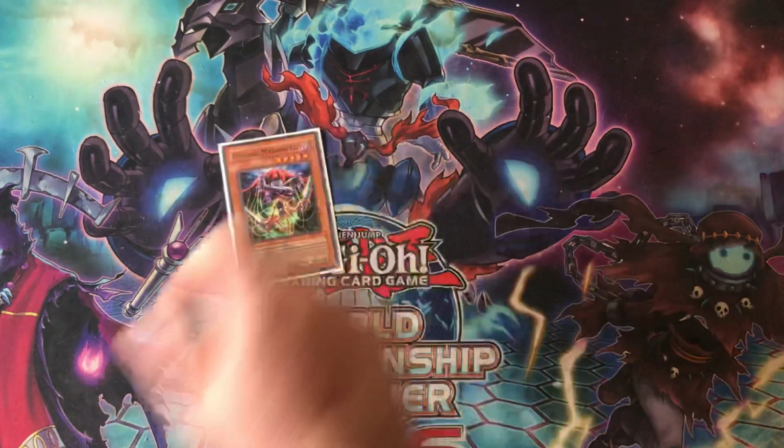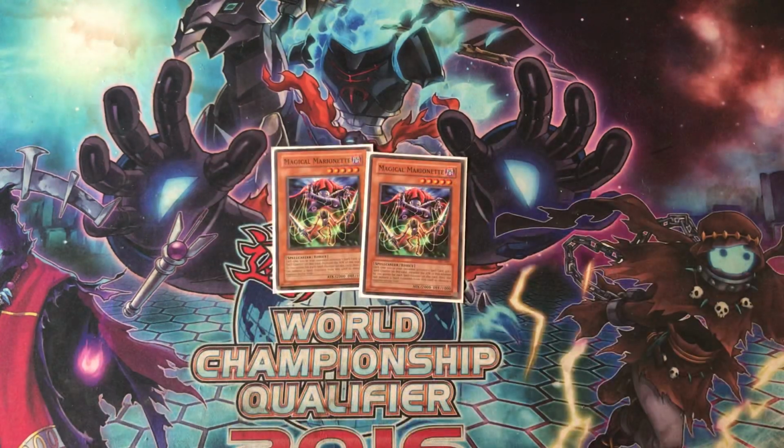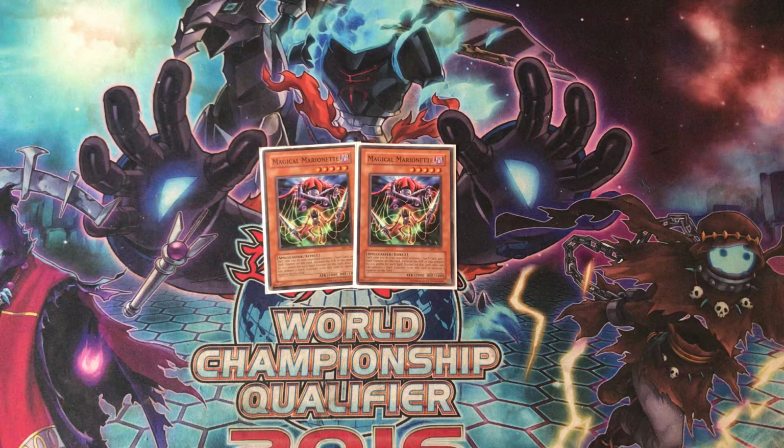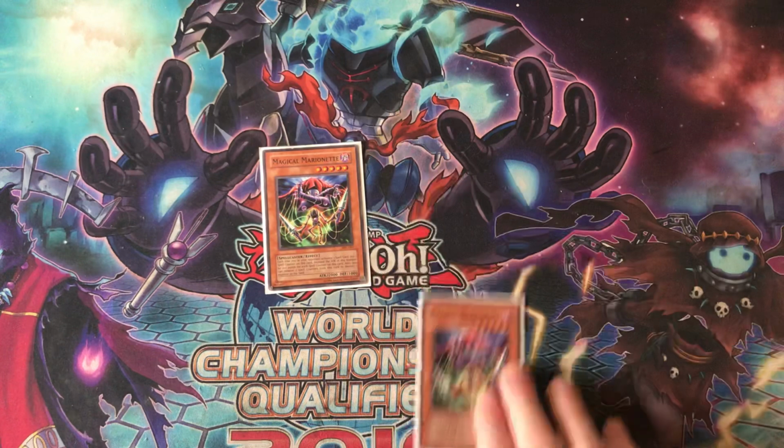So there's a few different reasons why I wanted to play this deck. This deck is really cool in the fact that you can utilize spell counters. It doesn't rely on spell counters by any means, but it definitely gives you a one-up on the fact that you're allowed to utilize spell counters, because chances are your opponent won't be playing a deck that can abuse spell counters like this one does. So the first card that made me want to play this deck was Magical Marionette, and I'm going to read this card for you guys.